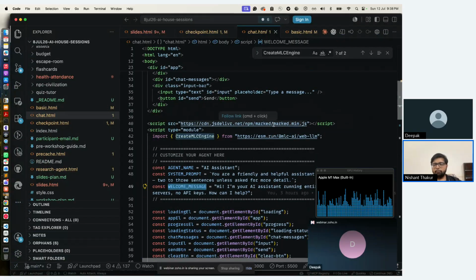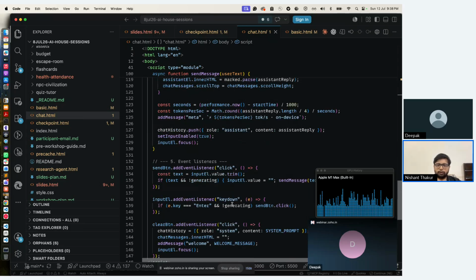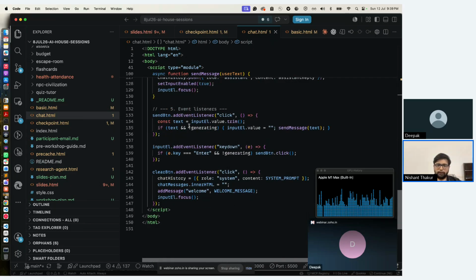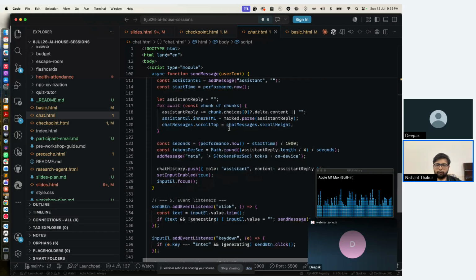I'm using the marked plugin, and again I'm directly loading it, similar to how I'm directly loading the web LLM, so that there is no build step and you can directly start using it. Then you can start passing the response through this library, and it will work. You can see I'm using marked.parse, and then I'm attaching it into the DOM.